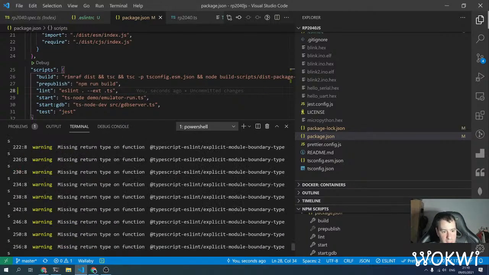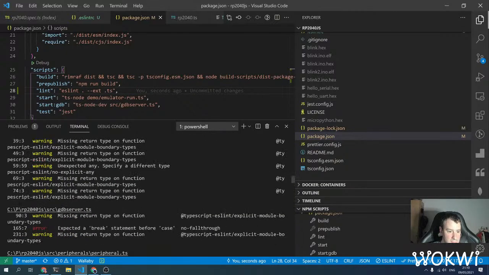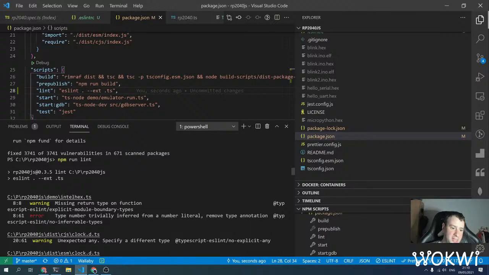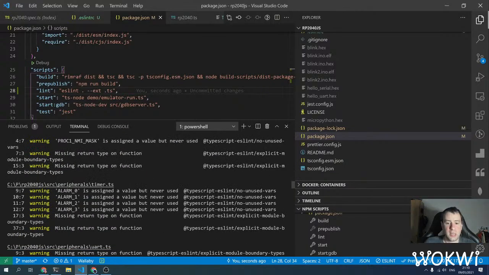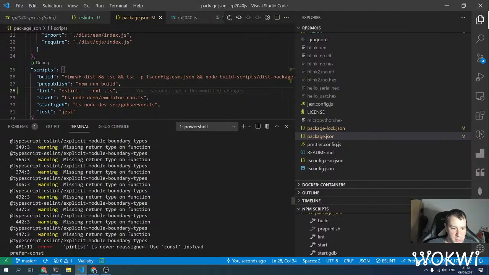Yeah, and we are getting like a lot of annotations or a lot of warnings. That's the downside of adding Eslint while we have like this project already in progress. But I think most of them is like about missing return type annotation.